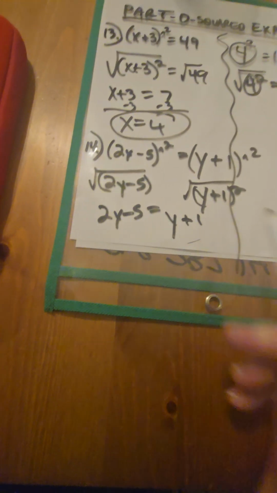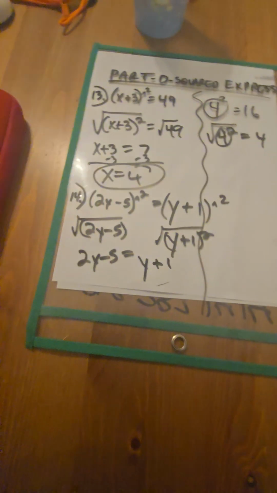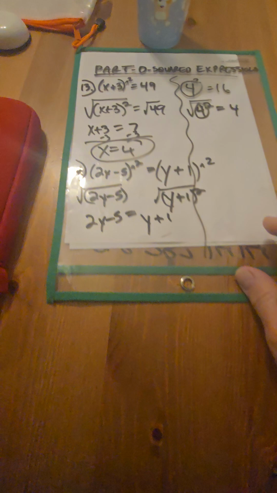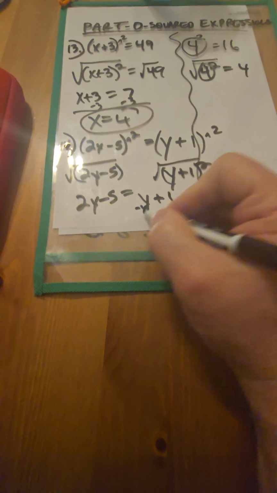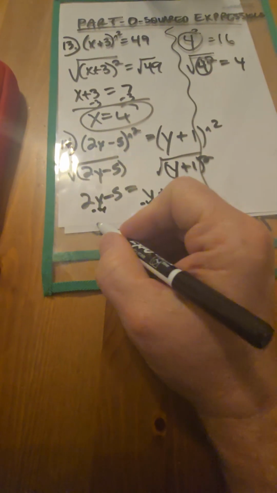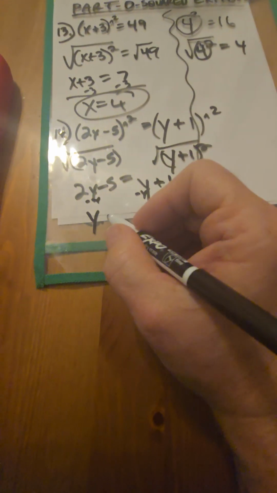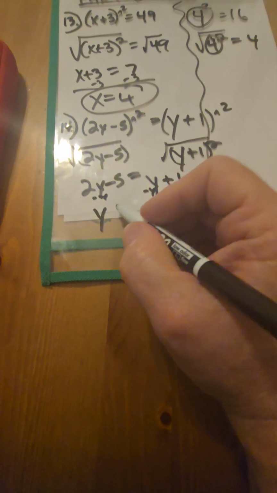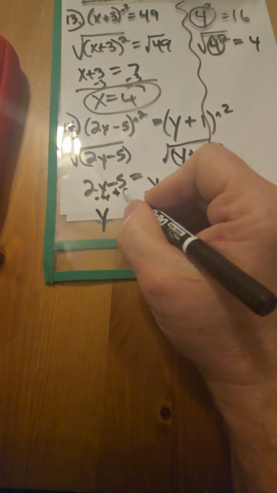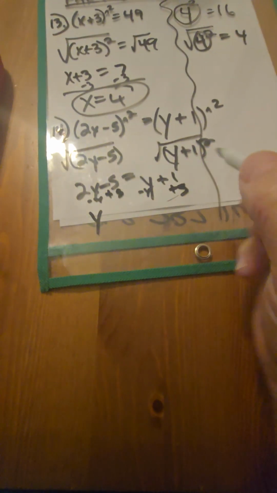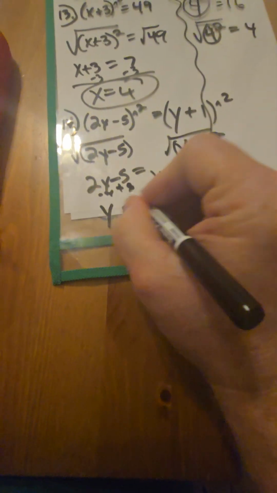And what are we left with on the right? y plus 1. So now we just take this and solve it. Because you are so good in algebra, I know that you can solve this. We want to get all the y's on one side and all the numbers on the other. We can subtract a y from each side and we get y on the left. Oop, I'm running out of white space. So we get y equals, and then we move that to that side, so we get y equals 6.